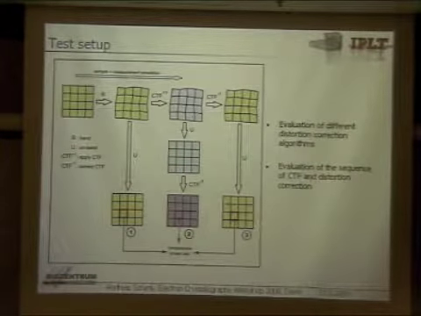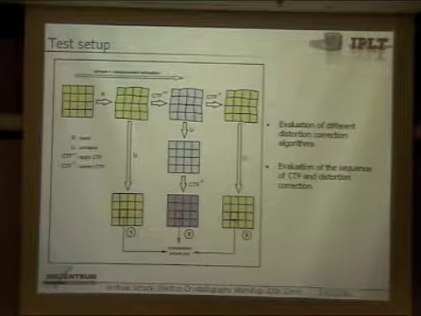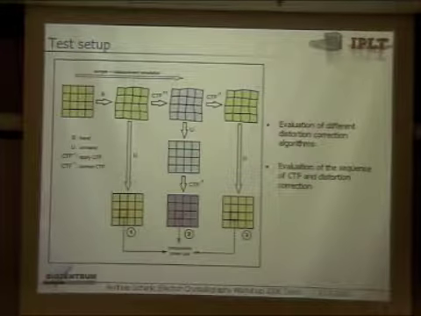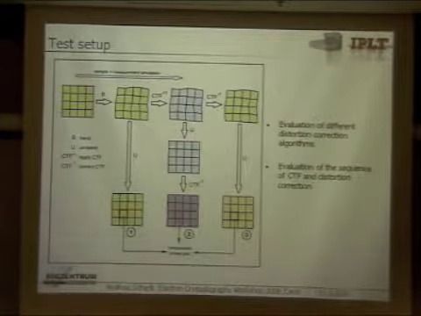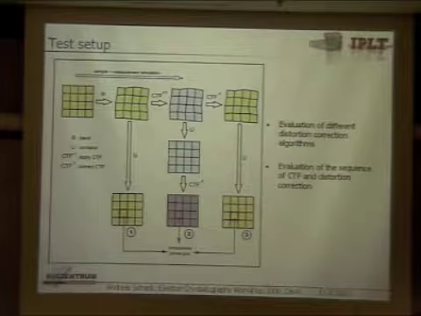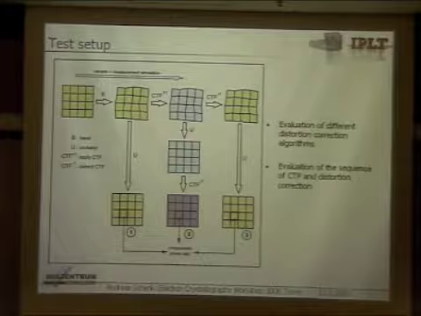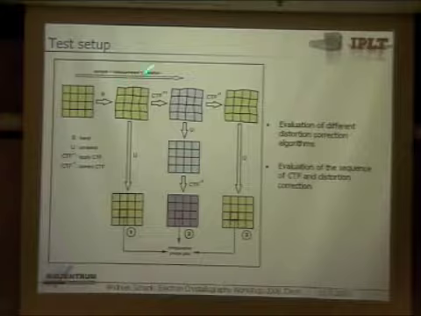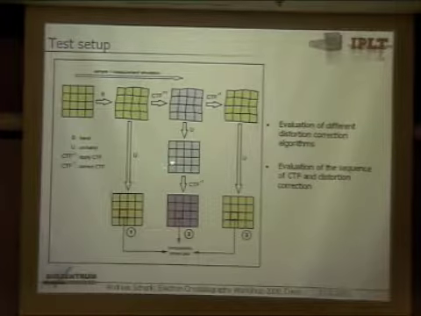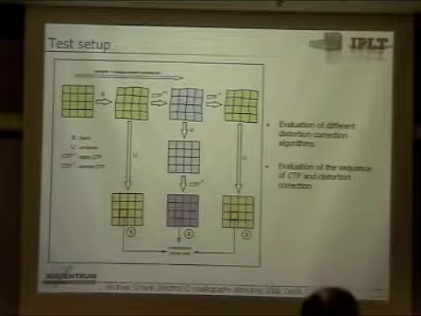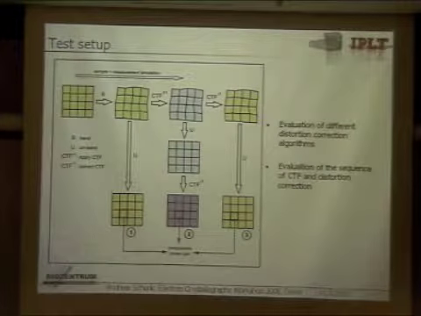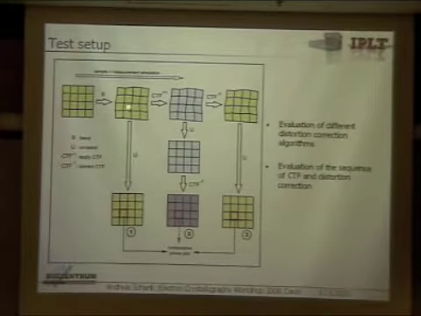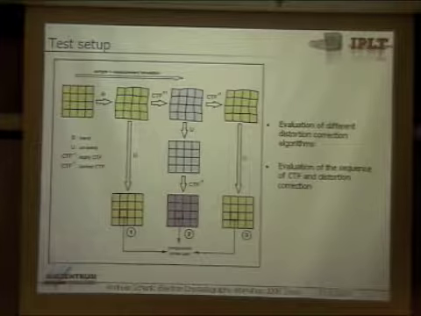Set up a test, basically have a simulated image of the crystal, distort that image, and then apply the CTF to it, and then either first correct the CTF and then afterwards correct for distortions, or in a one way, first correct for distortion and afterwards correct for the CTF. Basically to see if there's any difference in the quality of phases you get out of it. There was also basically just as a control, everything also without the CTF.